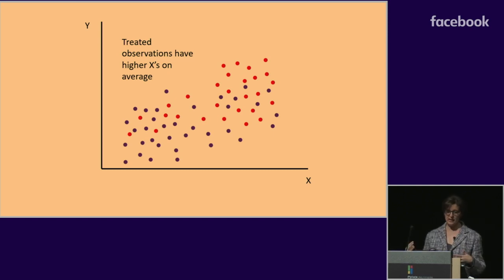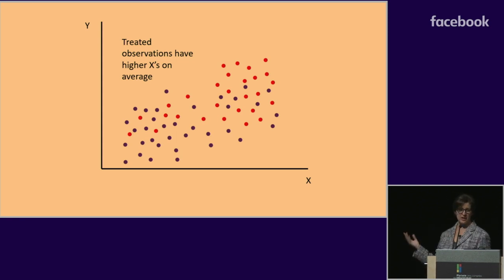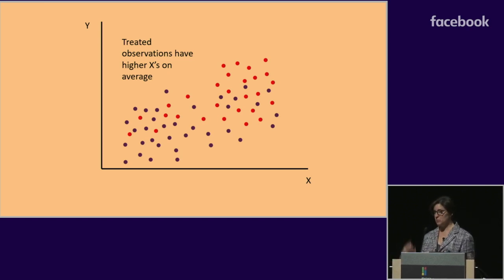And so what we're seeing is it looks like the treated guys are a little bit above the control guys, but it's a little hard to tell because it also looks like x increases outcomes, and it looks like there's a few more treated guys with high x's than with low x's. So x is a confounder. It's correlated with your outcome. Higher x makes you higher outcome, and it also seems to be correlated with the treatment assignment. People with higher x also were more likely to get the treatment.